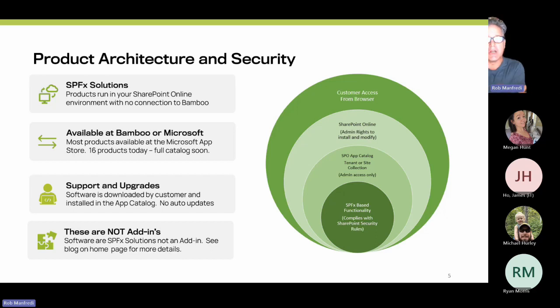We are in a software maintenance and perpetual license model, which means once you buy the product, it is yours to keep. Maintenance is included in year one, and optional maintenance will be quoted to you for year two. If you choose to stay on it, you'll continue to get upgrades, new versions, support, and bug fixes. If not, the product will continue to work as long as Microsoft doesn't break something within SPFx that causes the product to no longer work. So we suggest you stay on maintenance if you're going to continue to use the product. It is only 22% of the purchase price, for normal prices. We'll talk about small businesses in a second.